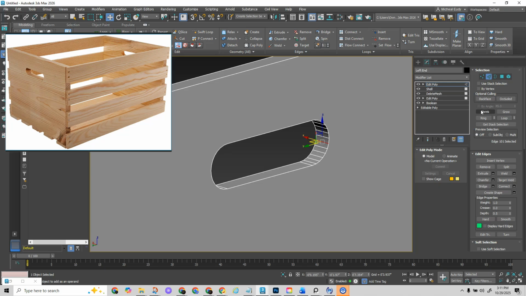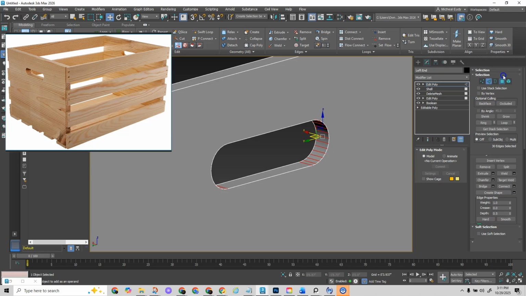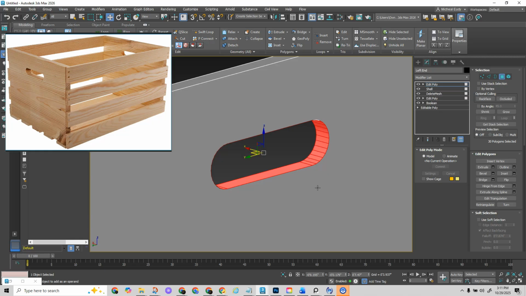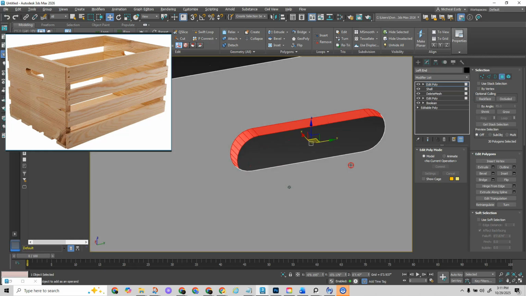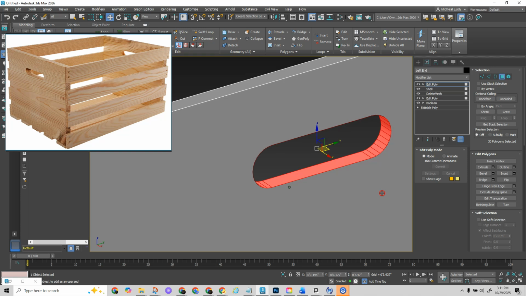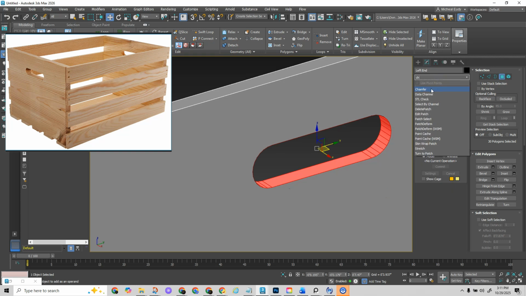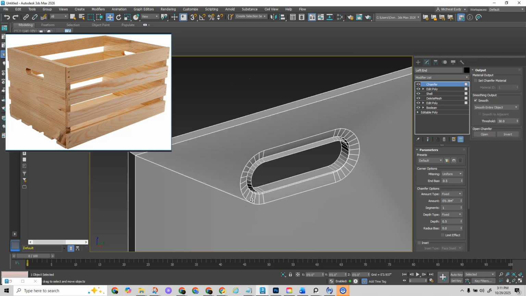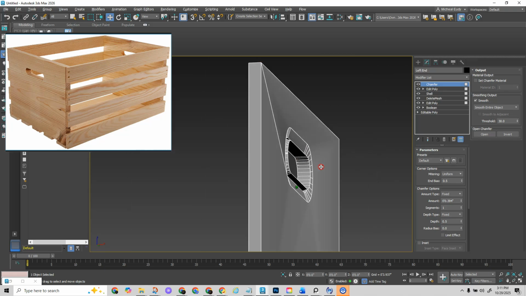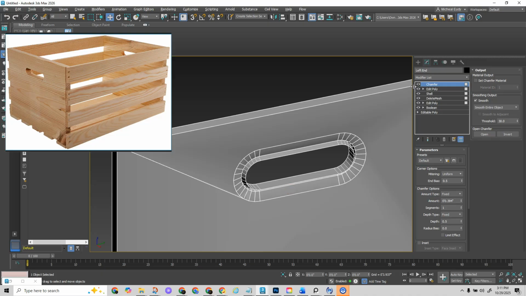So if I select this and I go ring, and then I go control polygon, let's see if that will work. Put a chamfer on this. Yeah. No.